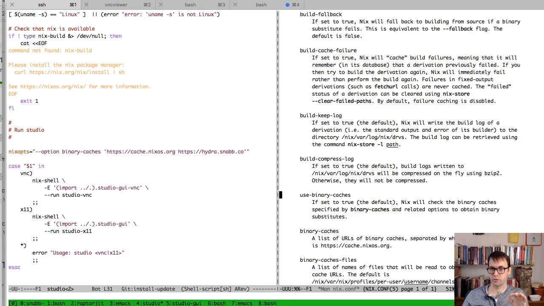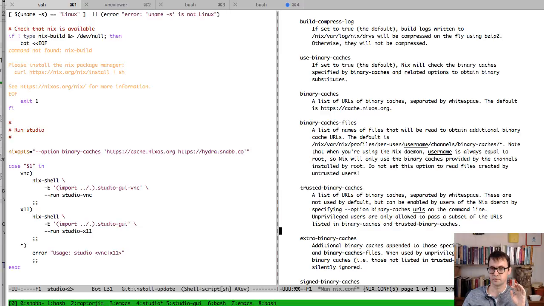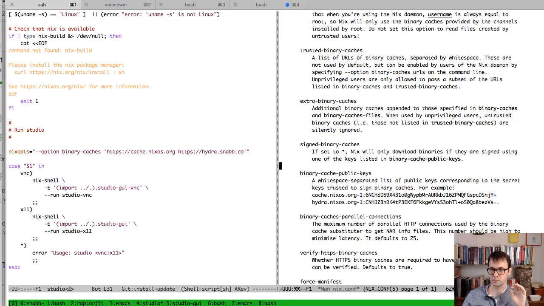Use binary caches already defaults to true. Might actually be a slightly nicer way to say it explicitly, and we don't depend on what the default value is. That way.